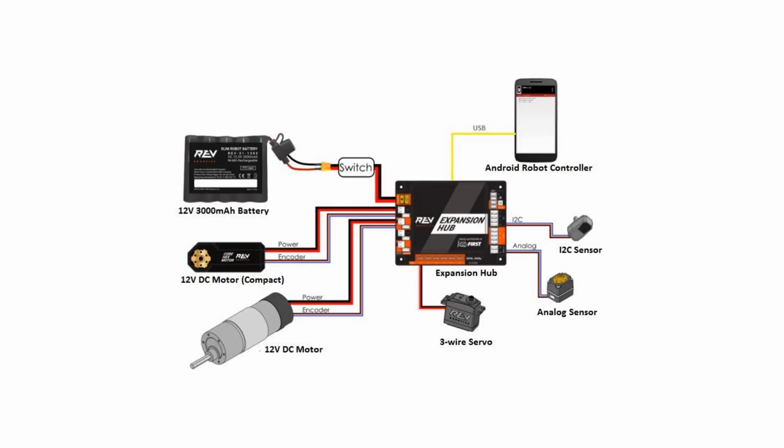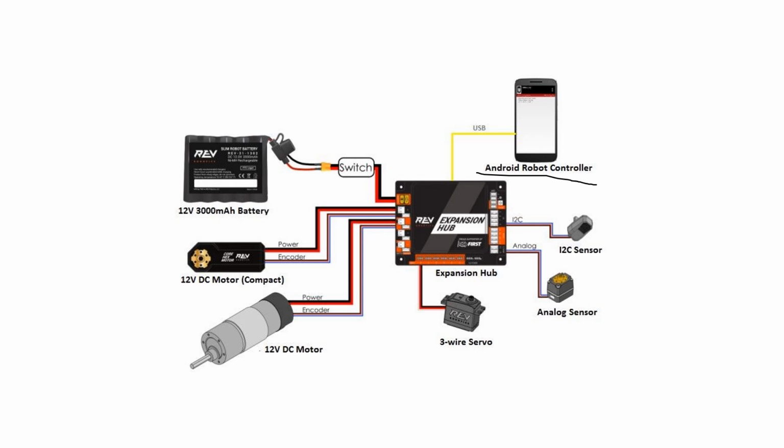This is how our robot controller looks. There are two versions of this, with one as the expansion hub and one as the control hub. The first version, using the expansion hub, has two parts that control the whole process. The first one is the Android robot controller, shown here, and this is just an Android phone.